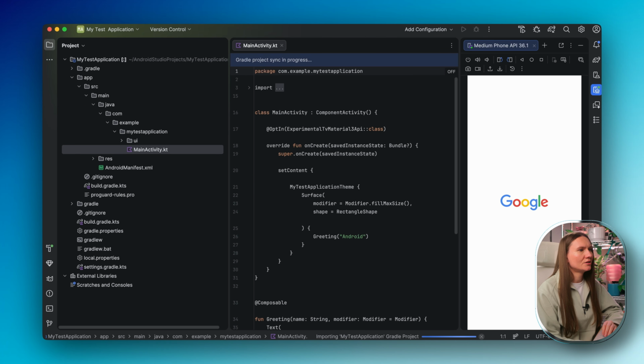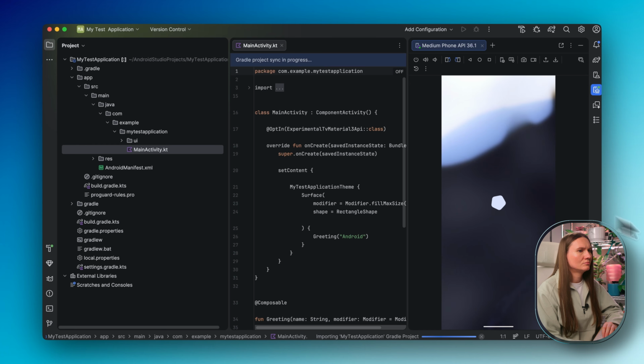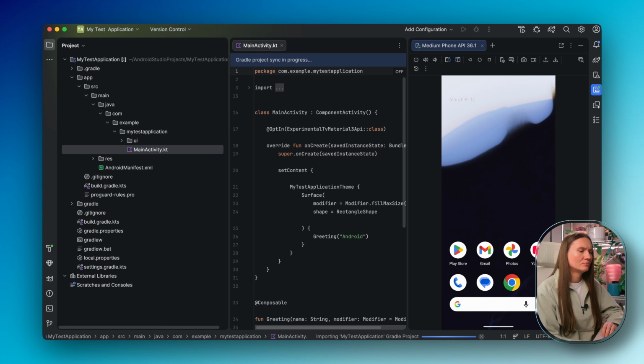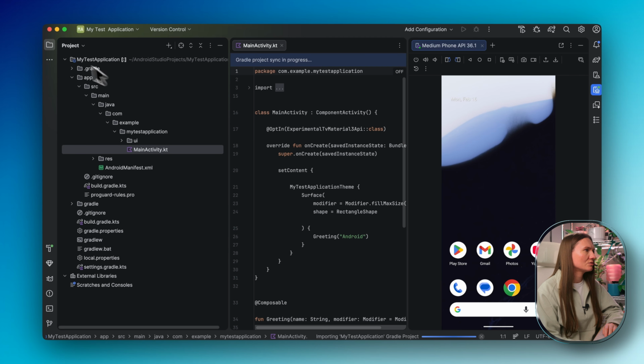Let's check the emulator here. Yeah, it looks good right now, and we're ready for working on our apps. So it's a super basic setup for React Native, and we are ready to start creating new apps.